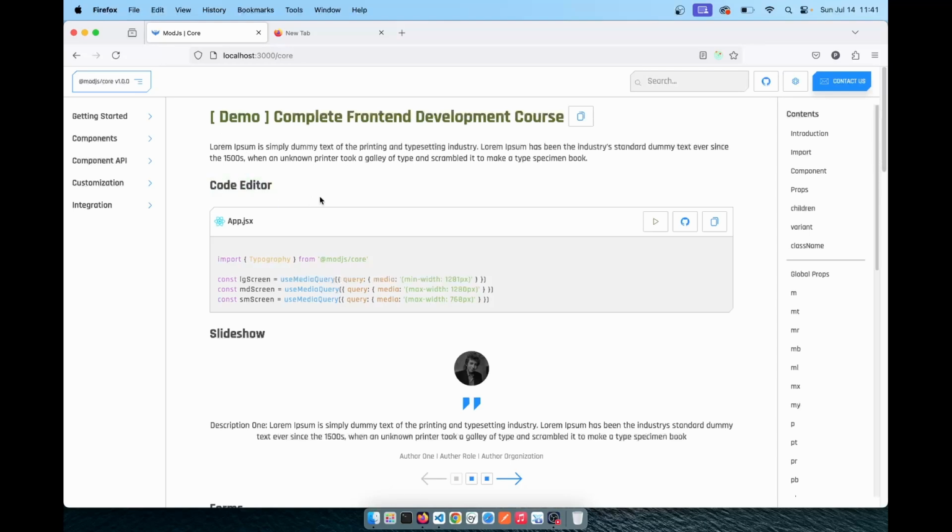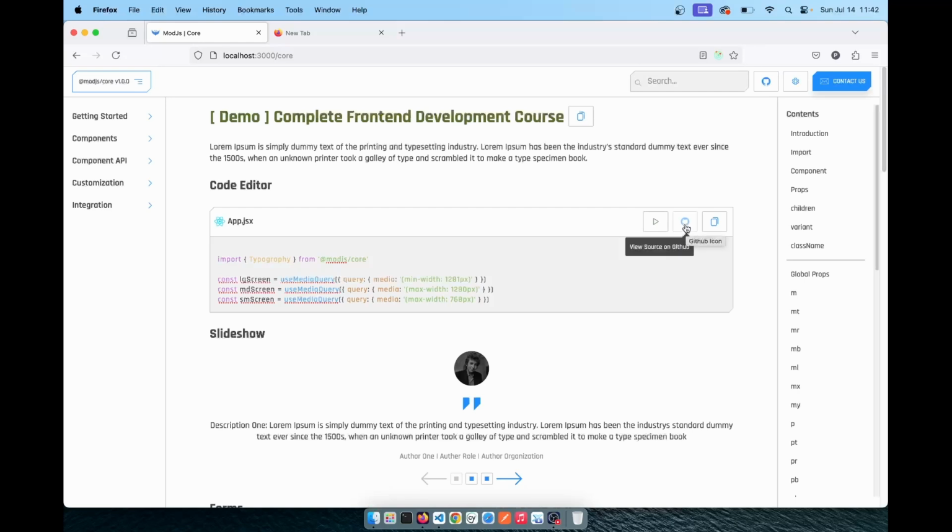And you can see that there is this code editor. We will be building this code editor completely from scratch. You can see that this code editor currently has a variant field. There will be different stylings to this. Also, on this code editor, we can have an icon, we can have a file name, and there are some buttons. If I hover over this play icon, then a tooltip will appear saying execute code. Once I click on that, the code is being executed, and a stop icon is being shown. But right now it's not going to do anything when I run this code, because this code doesn't really do anything besides importing the typography component and declaring some constants. But again, I can click on that button in order to stop the code execution.